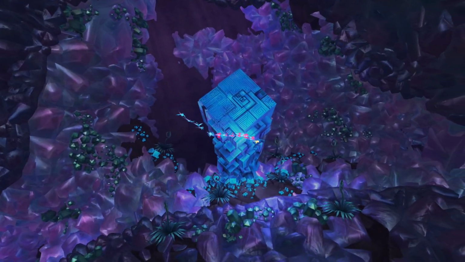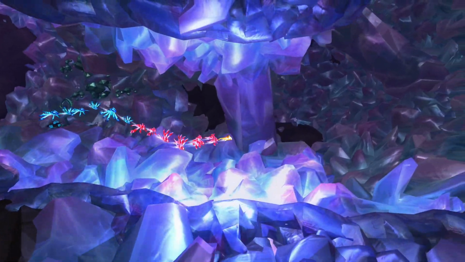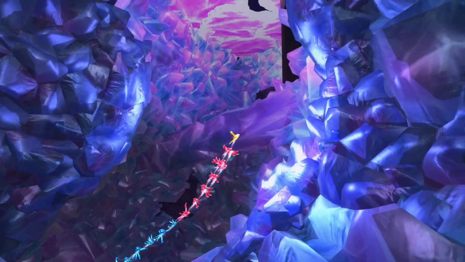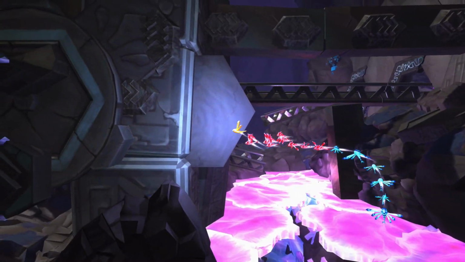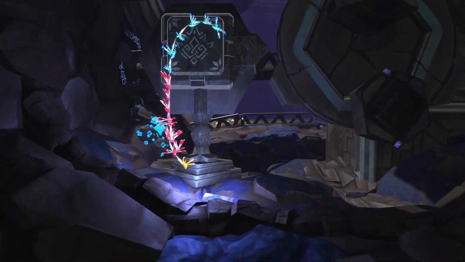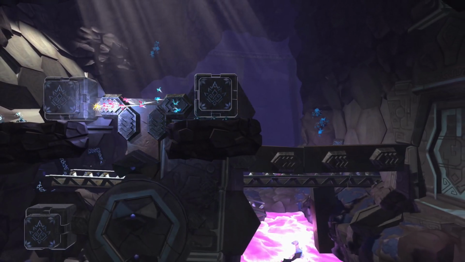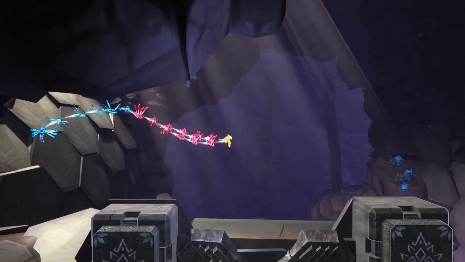What's that do? It's only one? I only got one yellow guy. What's he do? What's he do? I need to know. Looks like electricity or something. Let's find out. Makes them come to us like a magnet. Okay, that's kind of cool.